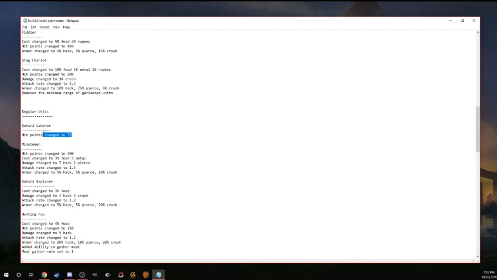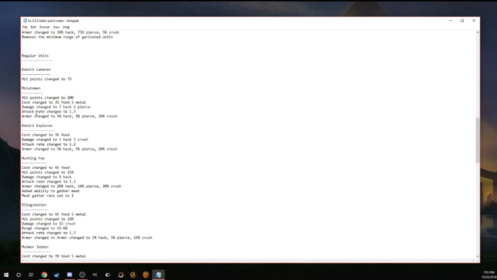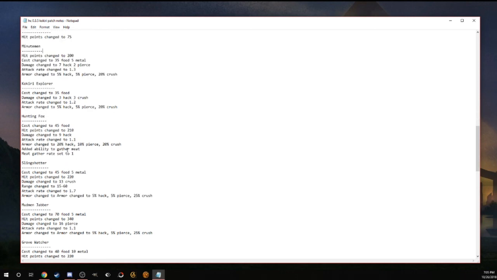Kokiri Labor, of course, changed HP. Miniman, not much changed. Kokiri Explorer, the same. Hunting Fox, this unit does have the ability to gather meat now. It has a meat gather rate of 1, which is extremely good. So now it can gather from cookos or wildlife very effectively. So it's a very strong gathering unit for that purpose.